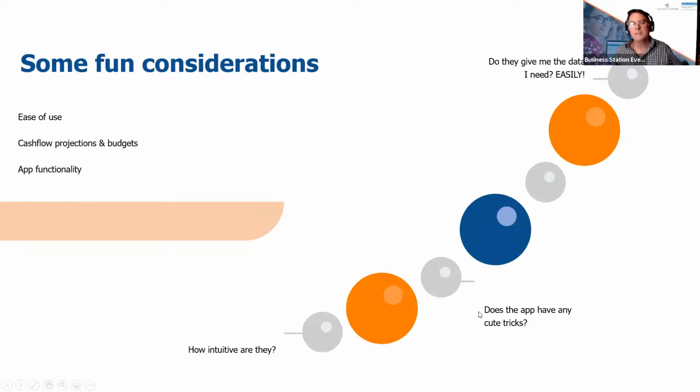Let's talk about cute tricks in the apps for a second because, well, it's my webinar and I've got a second, so let's do it. All right, apps. QuickBooks. One thing I love about QuickBooks, the app has a business travel log function. You've got your car details loaded up in the system. And this is really cool if you've got staff who travel, they simply get into the car, hit the app, hit the function for business trip, and away they go, and it logs the trip for them, does the mileage for them, uploads it to the system. The app has a logbook in it that doesn't require any real manual work. That is fundamentally cool. I really don't know why the other guys don't do it.